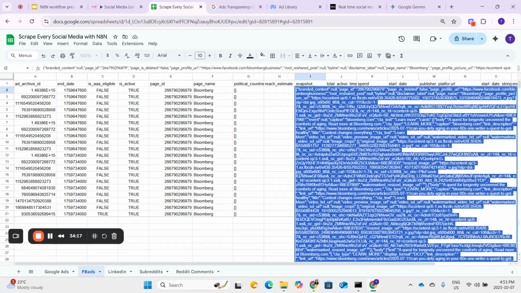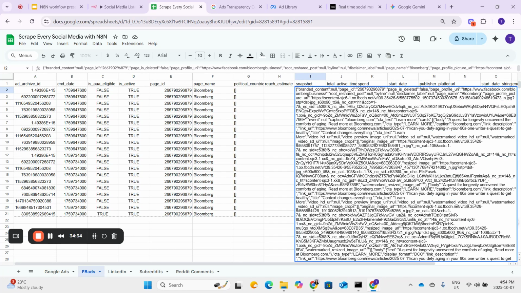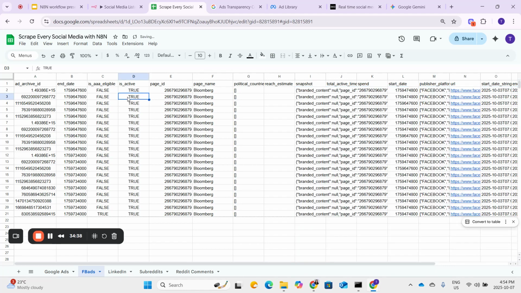It contains the actual ad creative, everything that you see when you scroll past the ad: images, videos, headline, body text, etc. So this is very good information. The active field tells you what's running now, so you can see all these ads are active.